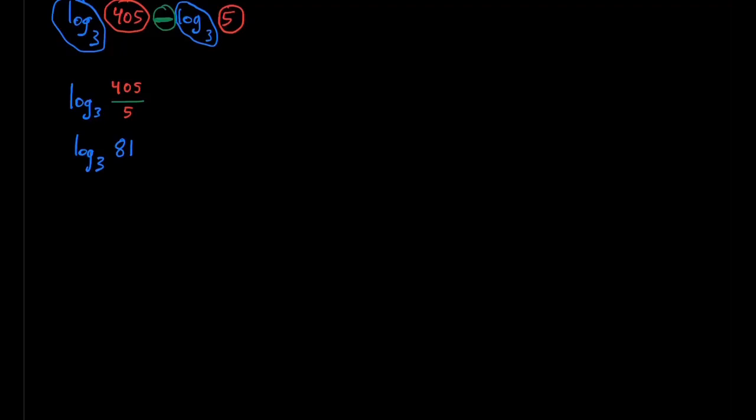And now, as it turns out, the expression is more simplified than before, and you want to see if the 81 here is a power of 3. And so you can make a list. You'd say 3 squared is 9, 3 to the 3rd power is 27, 3 to the 4th power, this is 81. So we have the exact equivalent here. What you do now is you go ahead and rewrite the 81 as 3 to the 4th power.